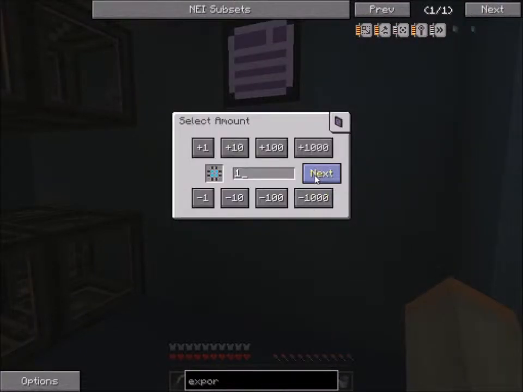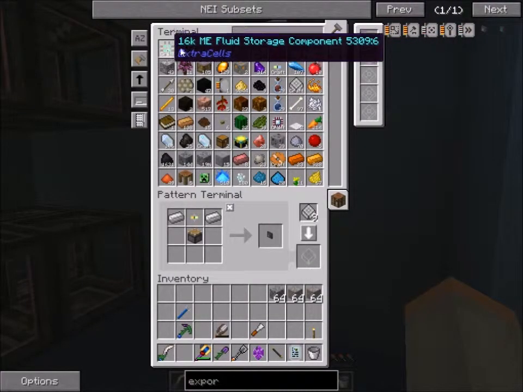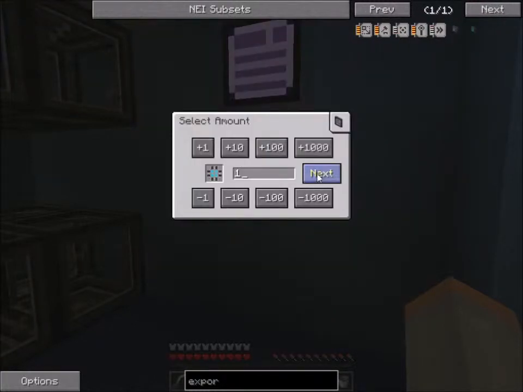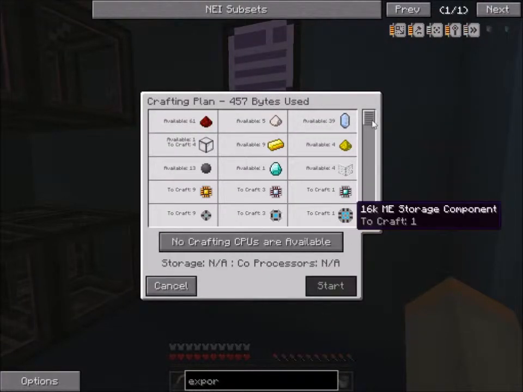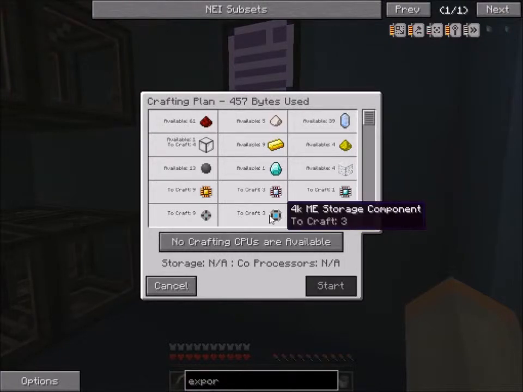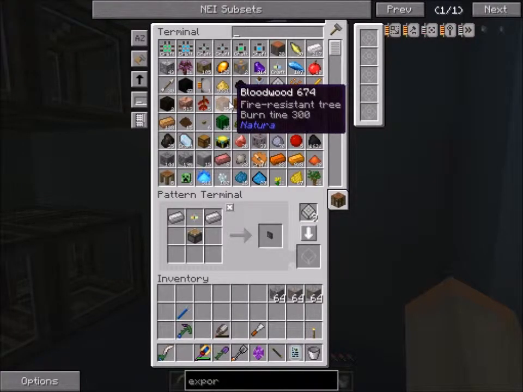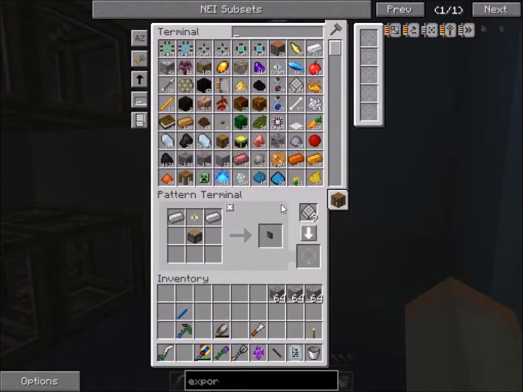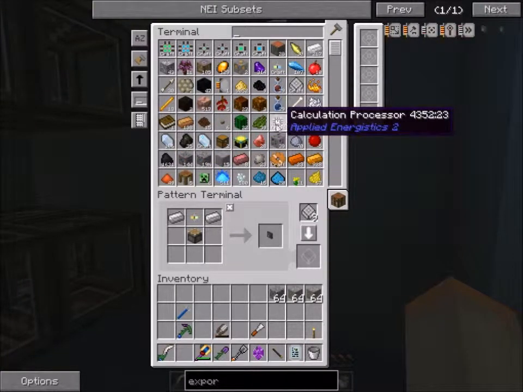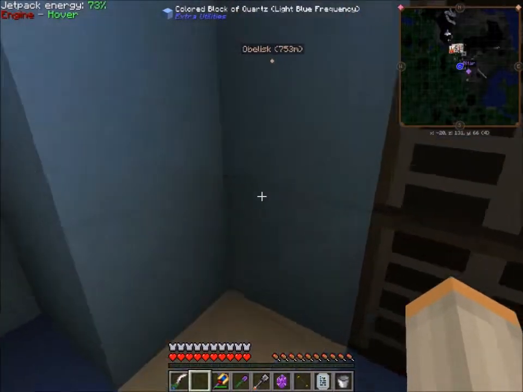Make a 16K, for example. Actually, I guess that's the highest we got. So let's make one of those. It's just going to take quite a bit of resources because it's recursive in nature. It requires a bunch of these, 9 of these, 3 of these to make one of these. And it'll take a little while because it's going to need to craft all these engineering calculation processors and so forth. So we'll come back to that in a bit.